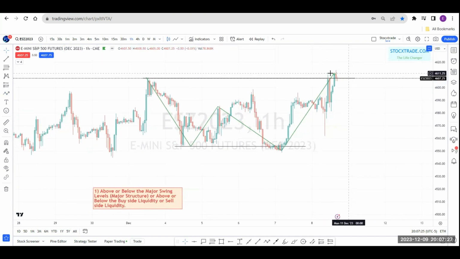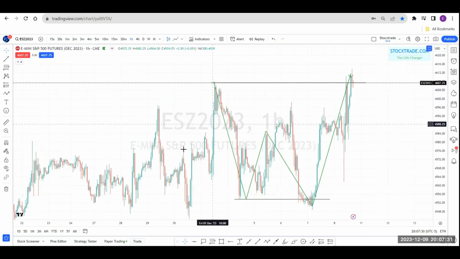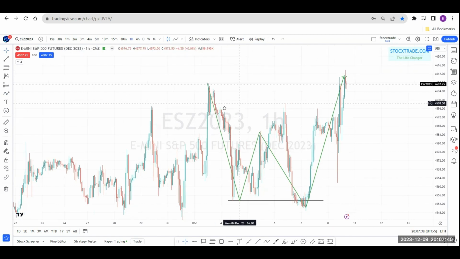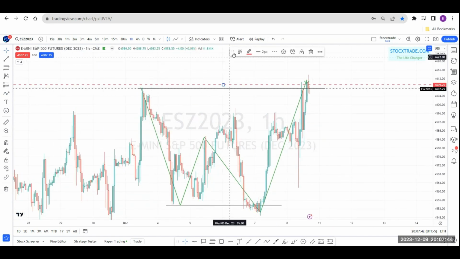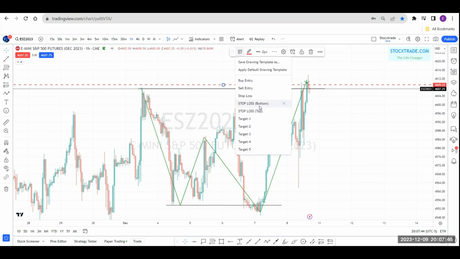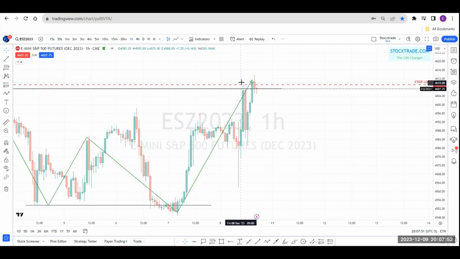Why? Because of your stop loss. If I am a retail trader, if I don't know anything, if the market is coming the third time, my intention is: the market is coming into the supply zone, what do I need to do? I need to go in the sell. Where will I put the stop loss? I will put my stop loss above here. I will be safe. But what did the market makers do? Can you see this rejection wick? They ate your stop loss and went in the same direction.